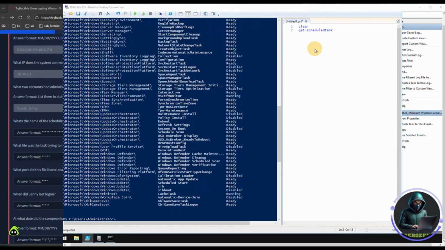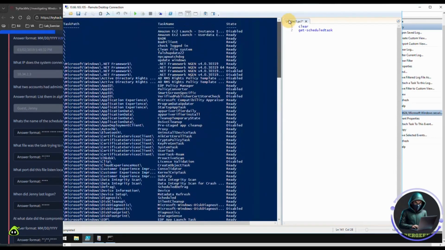Okay, at least this one is a little bit more organized, so we can look for anything that shouldn't be here. So what could that be? Okay, let's go up. So this is the task name, and this is the state, and this is the path where they are. So we have a bad client. We have clear file system, that looks like it should not be here, but we can keep going.